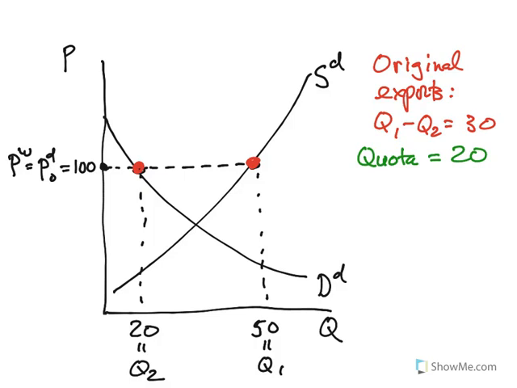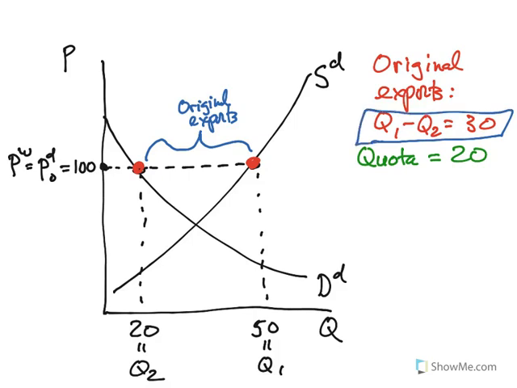Okay, let's say that the original, so I've just drawn a supply and demand curve. I've got a world price equal to 100, and I've just drawn a couple of curves here where this distance is the original exports, the free trade exports. And I've just pulled some numbers out of the air saying that you've got a free trade amount of exports equal to 30 units. And then the government comes in and says, we're not going to let you send 30 units. It's going to be only 20. So what you do is you limit how much can be sold abroad.